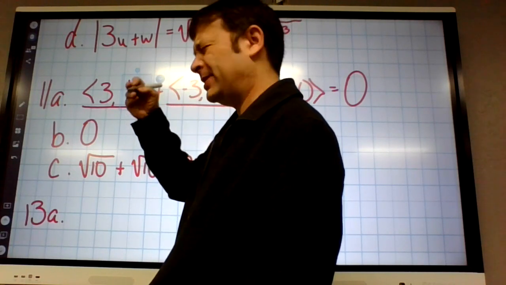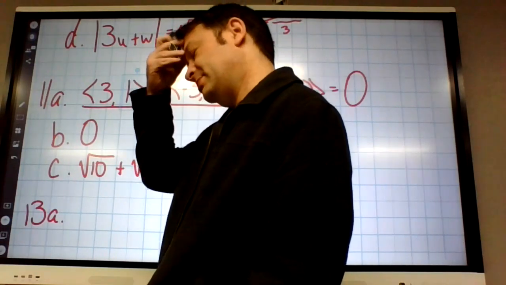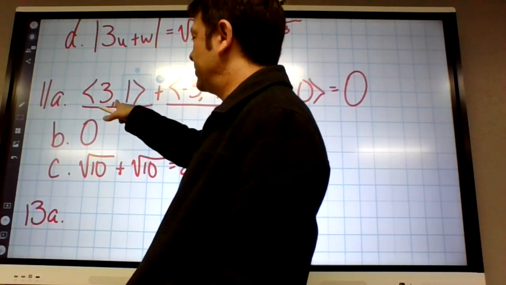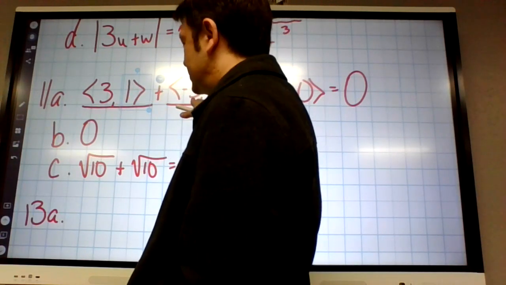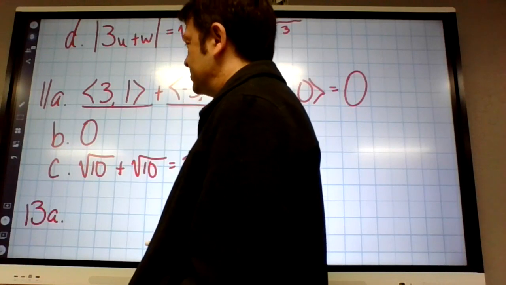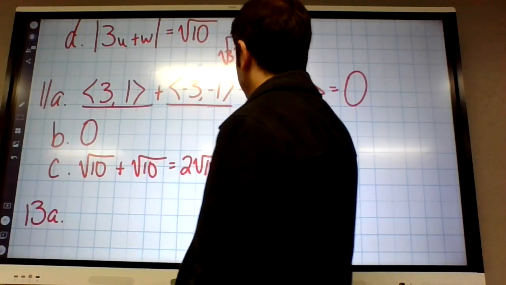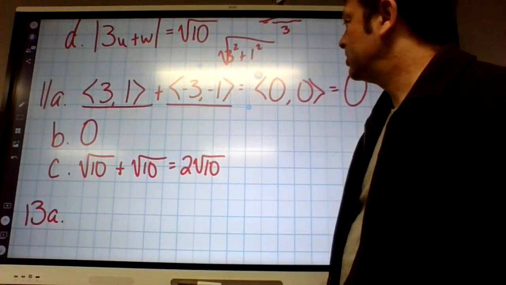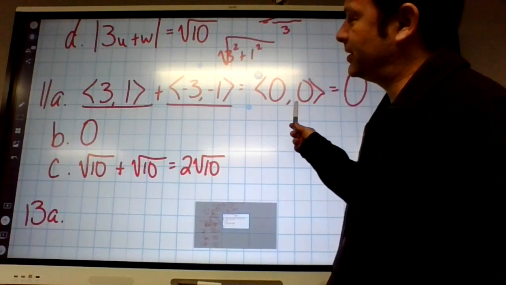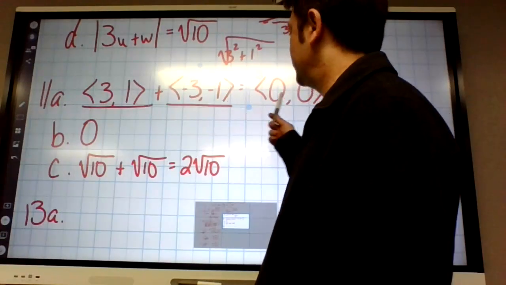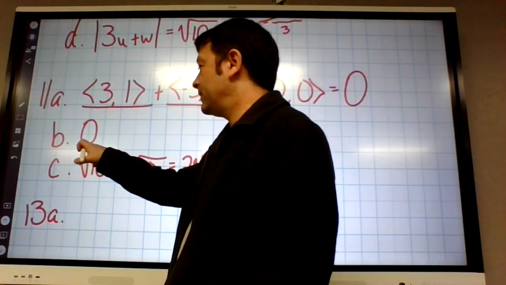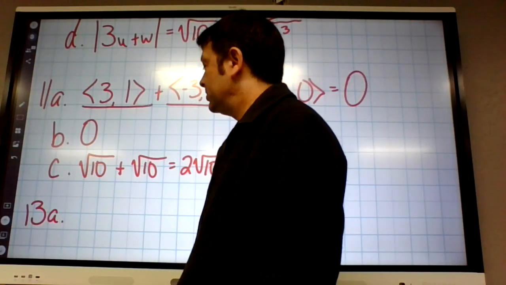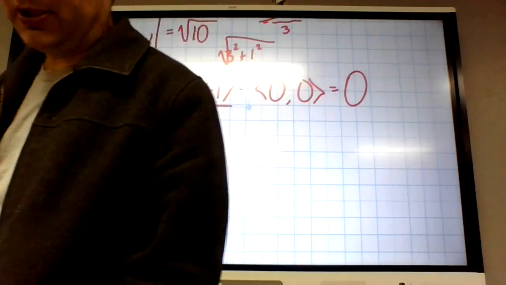Do you know where I got this from? Did you look at number 11A? Yeah. Okay, so for the first part, I just copied what they put in the directions. For the second part, I just did half of the other vector. And I added those two together. Okay, yeah, the zero vector thing I did mention yesterday. It's just when the vector is going nowhere. So the length of that vector would be 0. Anyway, okay, 13A.